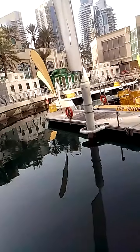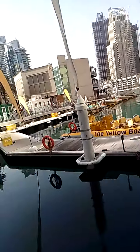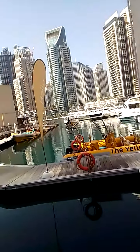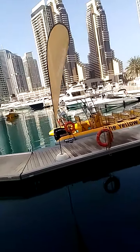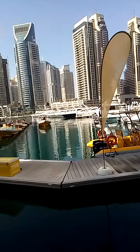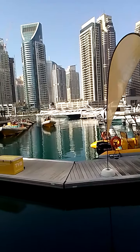Actually a tourist hub, this is Dubai. This Marina area is a tourist hub actually. Kind of enjoyment we will feel while we reach here. See, all the extra money you have, you can come and just hang it. You can just crack it, do whatever you want, if you have extra money for the enjoyment. Because I don't have that much, that's why I'm just seeing it from outside.